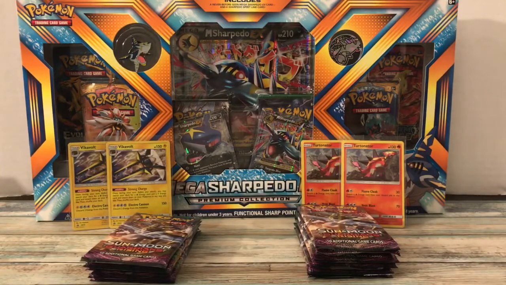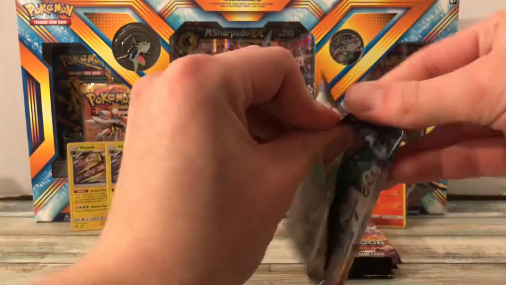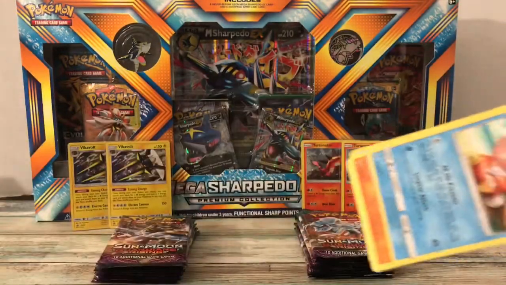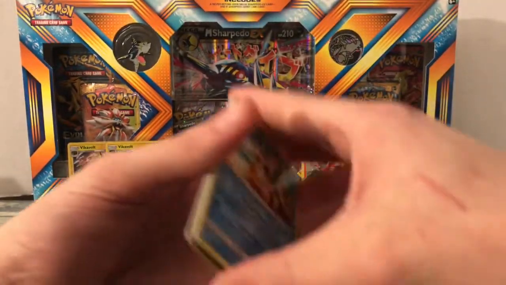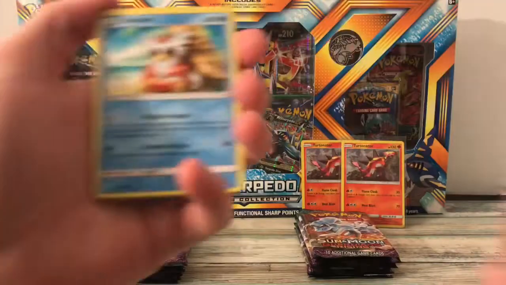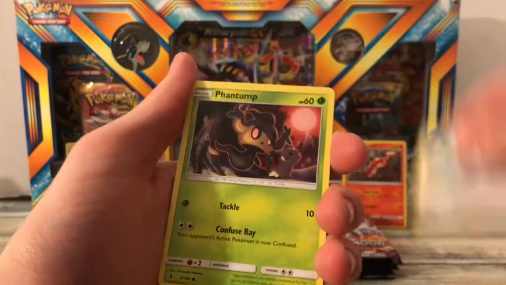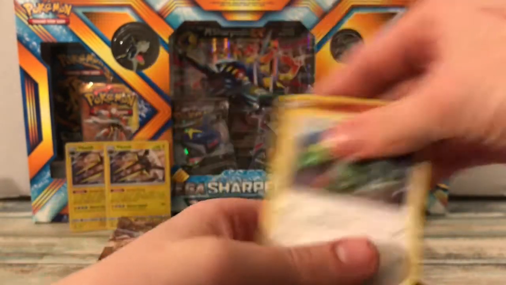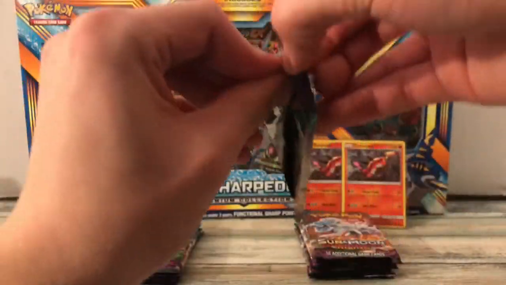So okay. We will go to the Turtonator side to see if Turtonator has anything fancy like that. I don't know how a pack like that happens. I'm gonna be honest, I don't know how a pack like that can possibly happen. So we'll put their cards over there too. So right now I think Vikavolt's just winning because of that. We got Delibird, Nosepass, Cast Form, Phantump, Talo, Rescue Stretcher, Hakamo-O, Energy Lotto, Reverse Barboach, and a Rayquaza, regular rare. Back to the Vikavolt, hopefully some more error cards in these packs. Or more error packs, just in general.